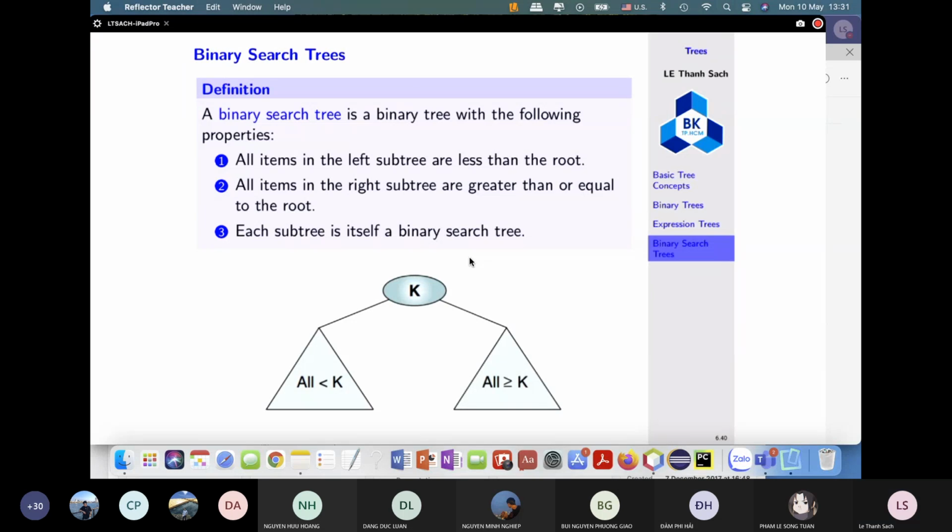The next question is how. You have to understand first what a binary tree is. Here, the figure tells you what you see.